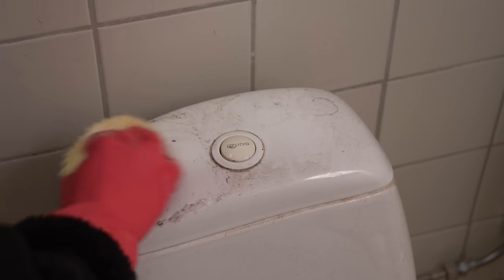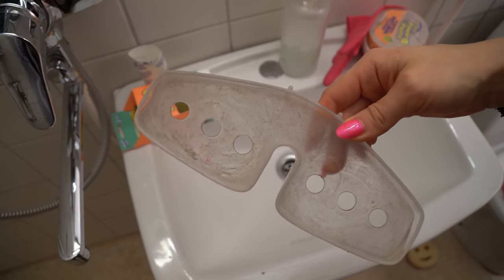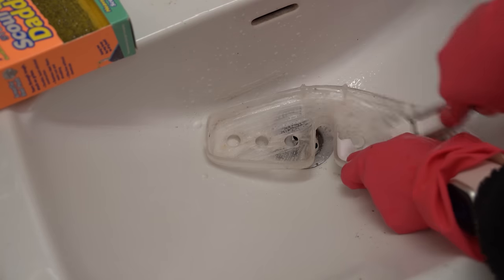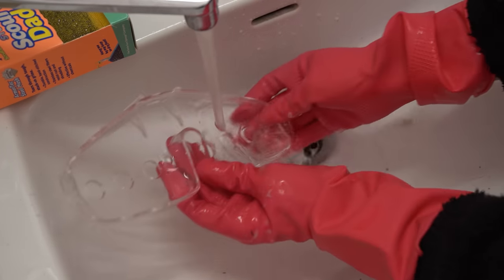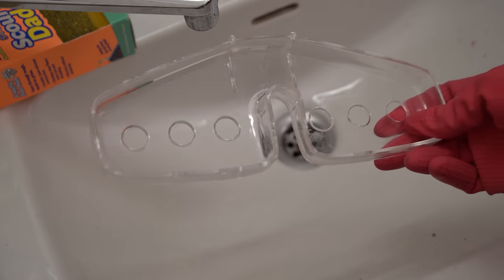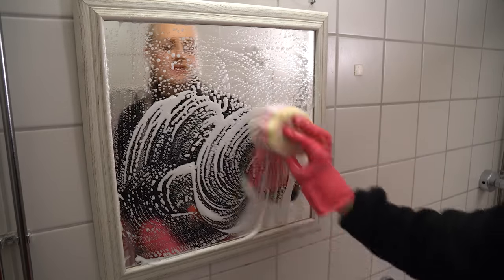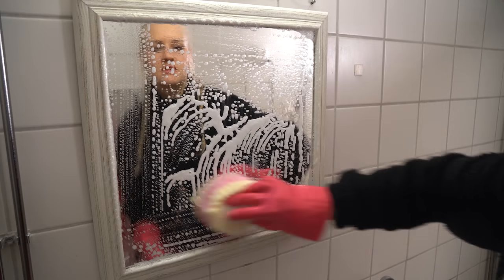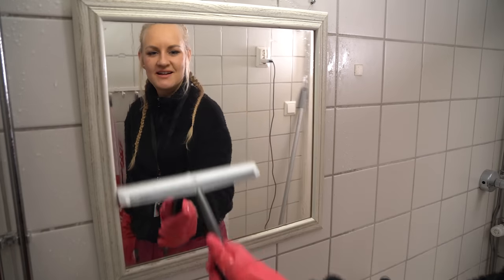Scrub Mommy is ready. Let's do this. That was easy and quick. Wow, it has some soap scum or soap residue, I don't know which one. But here I'm using Sini's kitchen cleaner and a dish brush, and I'm just brushing it. I also used a Steel Daddy because there were some really hard stains, but now it's again clear. Ooh, super nice. For this mirror, I'm using again Sini's kitchen cleaner and Scrub Mommy, and I'm just scrubbing it. And then I think I wanna rinse it because there's a lot of foam. Wow. Yay! You can see through, you can see me. That's a good thing.